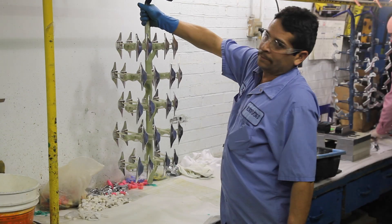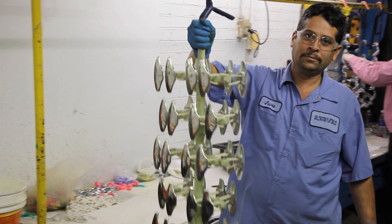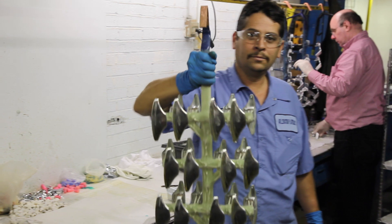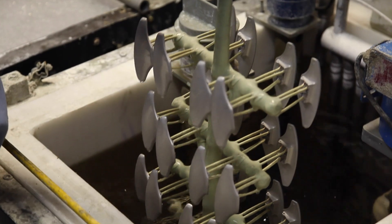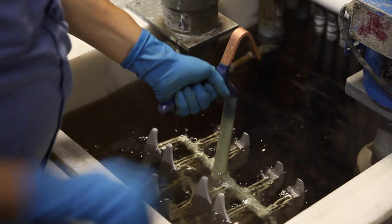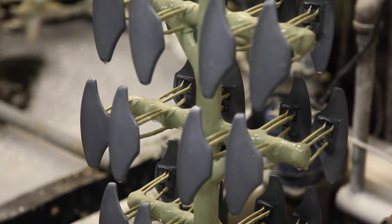Let's take a walk out to the line and we'll show you some plating. Here's a rack of magnesium parts before they're plated. You can see they're on a rack — there are 22 pieces here. Here are the magnesium parts as they're entered into the zincate process. The zincate process takes about a minute and you can notice a blue color on the part after they've been thoroughly zincated.